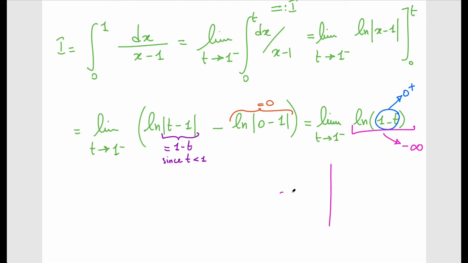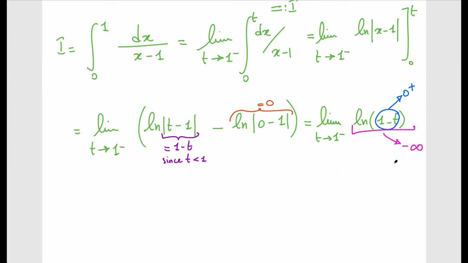Let me explain why. How do we graph ln of x? This is the graph of ln of x, correct? If x is a number getting closer and closer to 0 from the right, how about the outputs? The outputs are blowing down. So ln of something very close to 0 while staying positive, the corresponding values of the function are going to blow down to minus infinity, right?